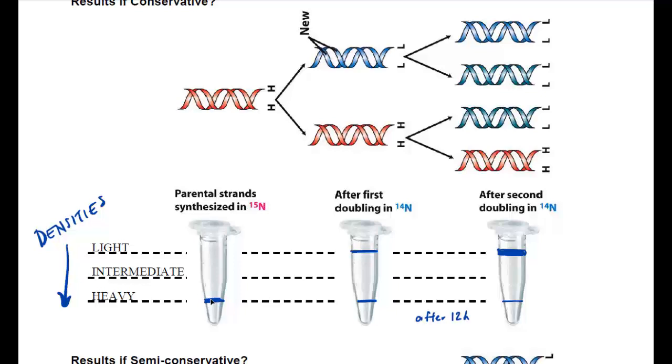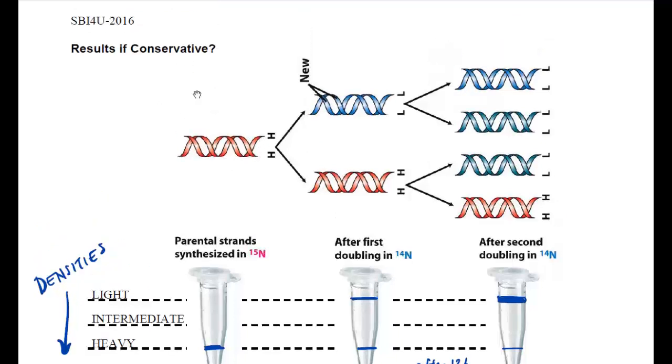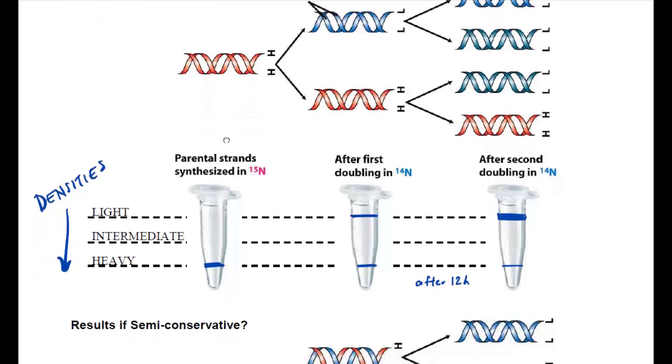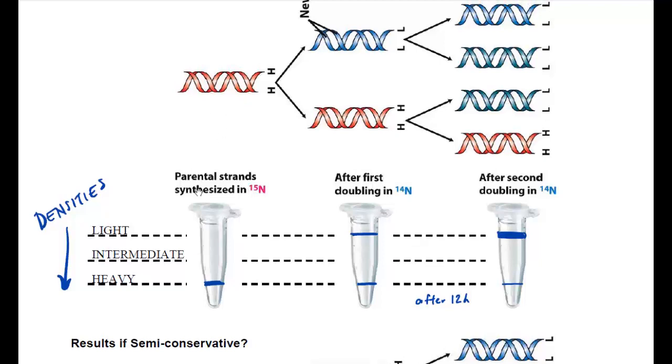And what will happen is, just like a washer on the end of a string, when you start to spin it, the heavy stuff moves to the outside of the centrifuge and all the lightest stuff stays in the middle. So we would have all the light stuff towards the cap, which is in the middle of the centrifuge, and the bottom is sticking out, so all the heavy stuff would migrate there. So we're able to separate things determined by their density. Light strands would appear close to the cap, intermediate would be in the middle, heavy would be at the bottom.